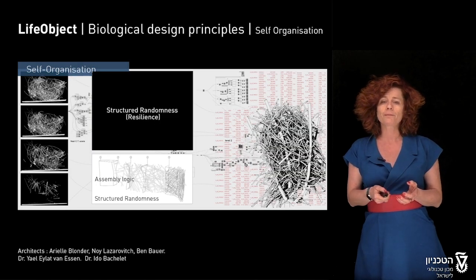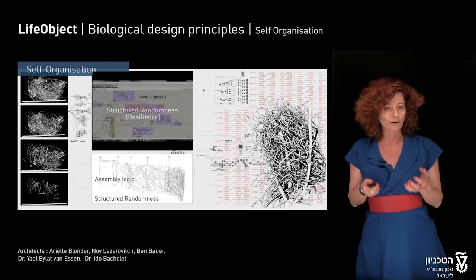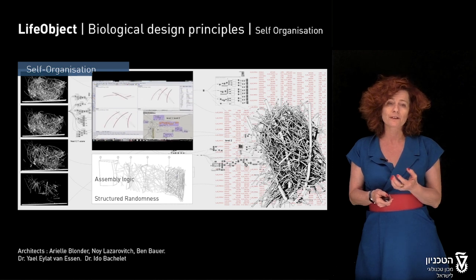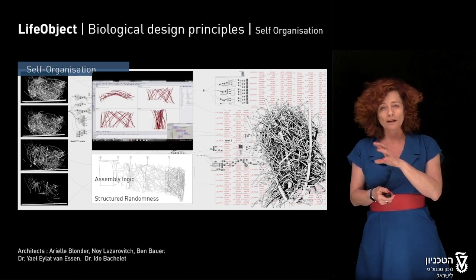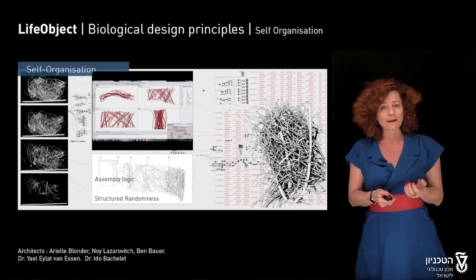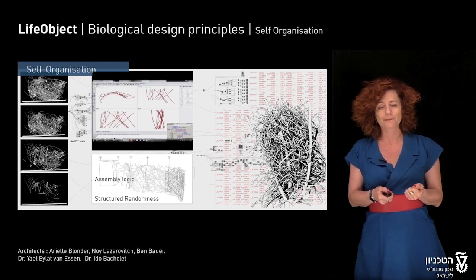So in Grasshopper, we did a random population of linear elements in a volume, and this population took as principles the figures that we found in the analysis of the bird's nest. So a random distribution of linear elements that is based on the structural principles of a bird's nest.